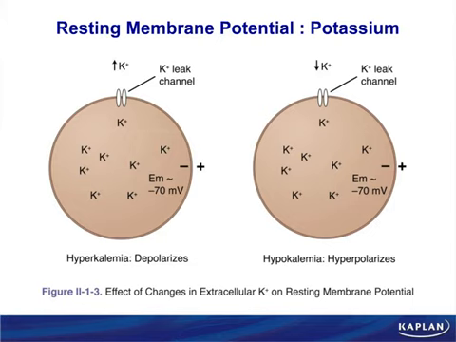Hyperkalemia means I have less of a concentration gradient for potassium to leave. Well, if I have less force pushing it out of the cell, then hopefully it makes sense to you that some of those positive charges are going to stay inside the cell, which means it depolarizes. So I just work with concentration gradients. I don't have to memorize hyperkalemia depolarizes, hypokalemia hyperpolarizes. All I have to do is you say the word and I just pull back the information that I already know. All right, concentration gradient is less in hyperkalemia, so it depolarizes.